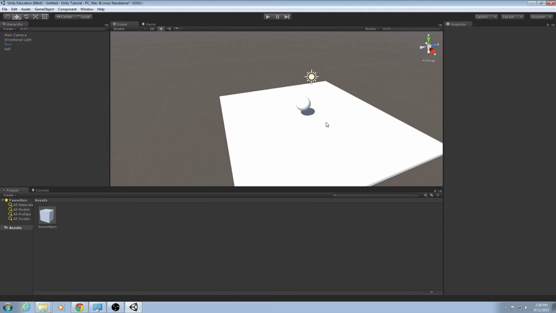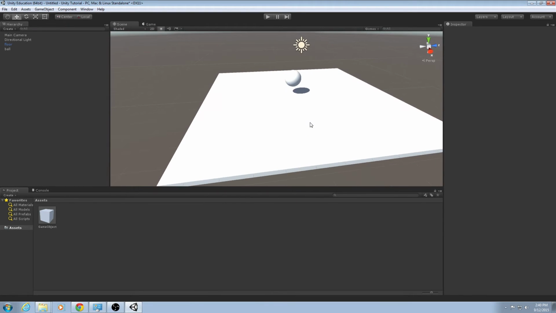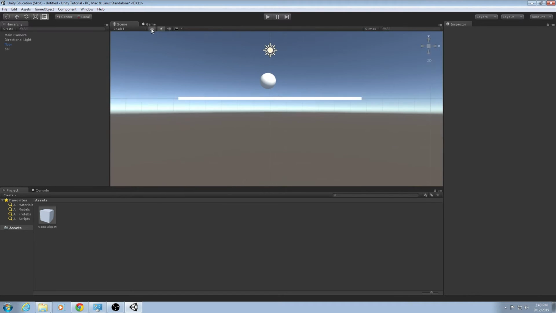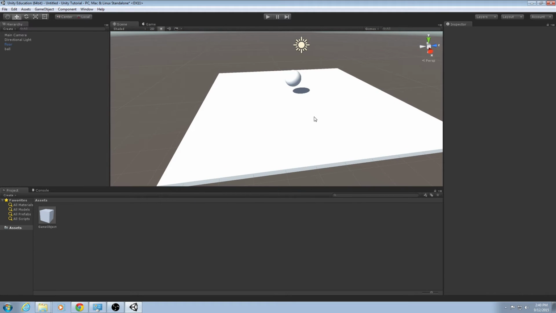Okay, so Spencer warned me that a couple people might have orthographic views right now. When Unity moved over and started supporting 2D a lot more, we got this quick toggle between 2D and 3D modes. If we hit 2D, then we'll get this scene view where it's sort of side on and not really helpful. If we click it, we'll go back to whatever we were looking at.